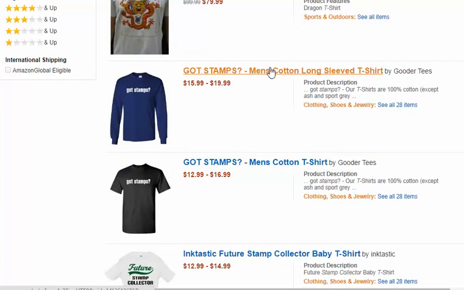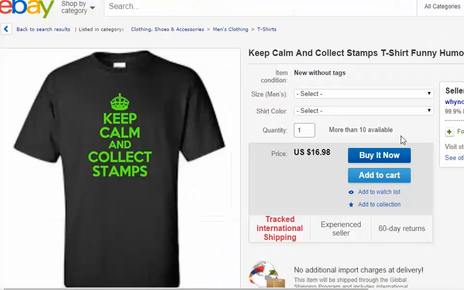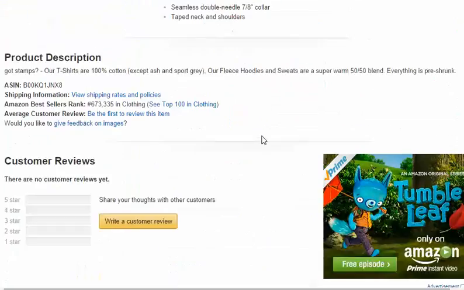So I'll put in stamp collector again, got stamps, presumably that targets stamp collectors. And as I mentioned on eBay, you can sometimes see sales. It'll say like 8 sold here, 10 available, 9 sold or whatever. The equivalent on Amazon is if you scroll down, it'll say sales rank. That's a pretty poor number, to be honest. Ideally, we want to see 5 digits, like 10,000, 30,000, 50,000, 100,000 tops. If we get much bigger than that, it tends to be a little bit too much.